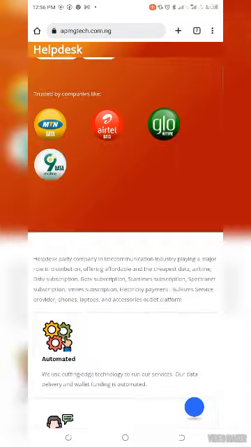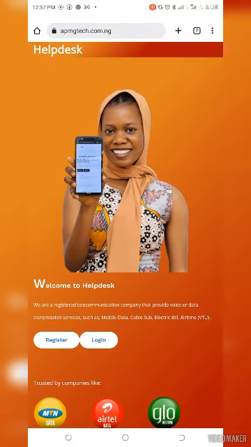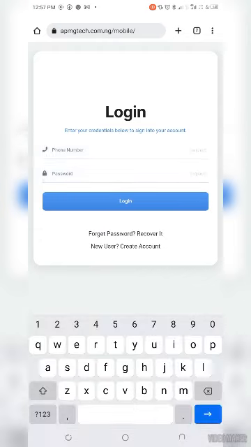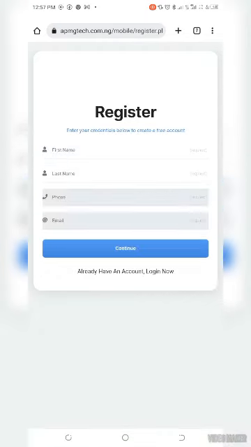On your website, now let's go to login. If they click on login, it will take them to where they can enter their credentials to log in. If they are new customers, they will create accounts. Now how does this work?